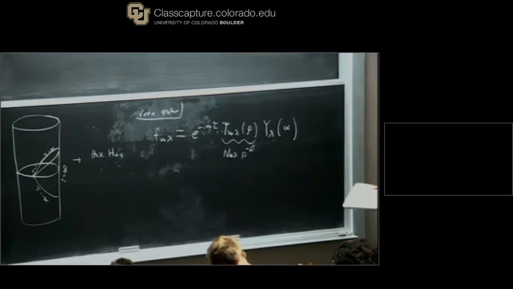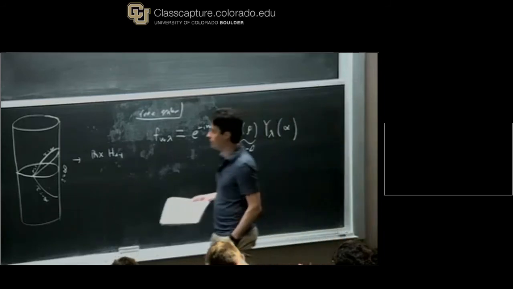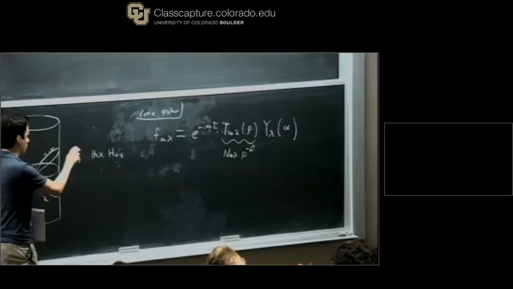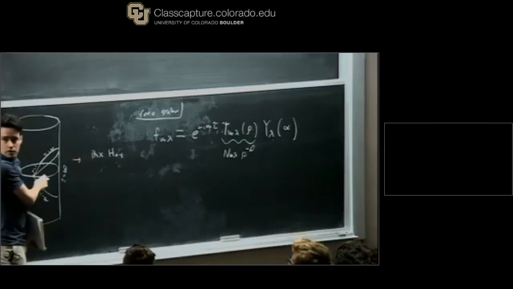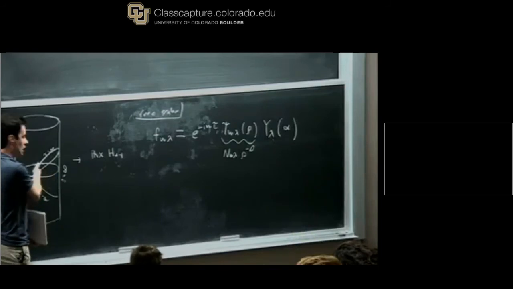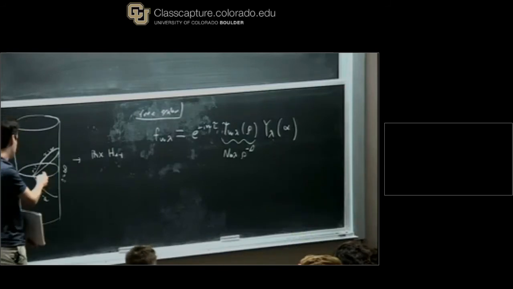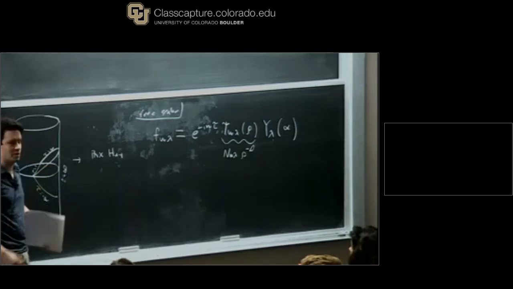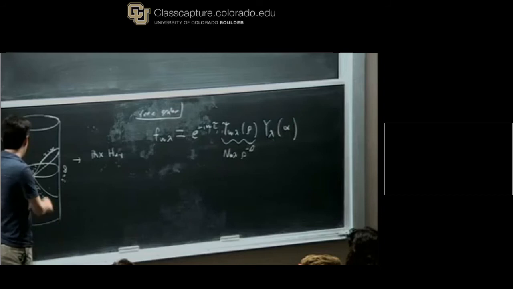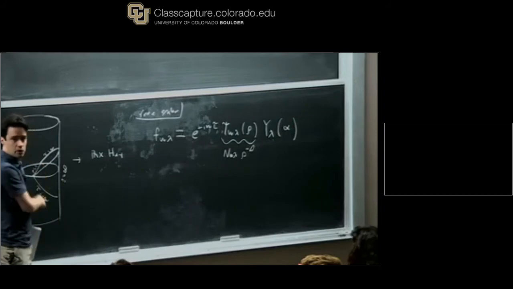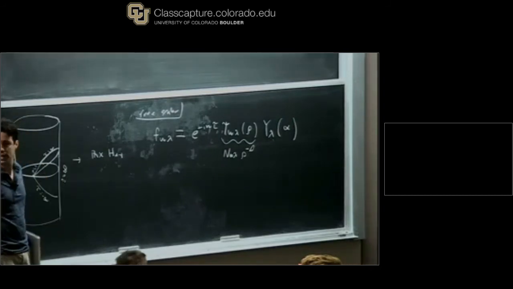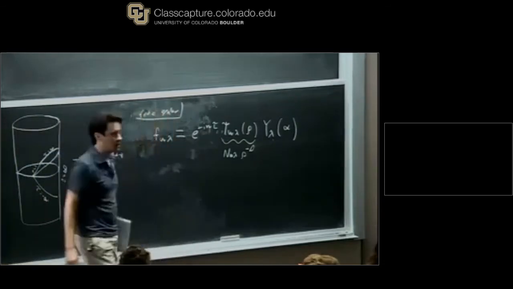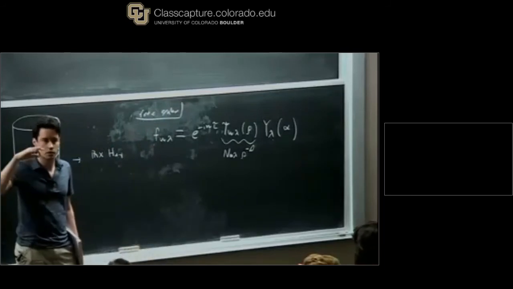But now there's a new thing which happens. Previously, since we were doing the sphere, we had to demand that things were non-singular in the center. But here we don't have that constraint because the center is not collapsing to a point anymore. So there's no additional criterion at the horizon. We just allow whatever we want to happen there. And that means that omega will no longer be quantized. Omega is now going to be continuous. There will be continuous frequencies.